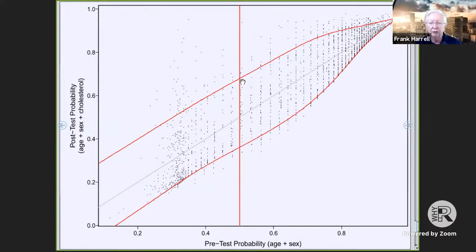Well, you see all these dots, and you can summarize that with quantile regression. So this is the 25th percentile of the post-test probability given the pretest probability is 0.5. And this is the 75th percentile of the post-test probability. So this is the interquartile range of the post-test probability when the pretest probability is 0.5. So you see we're typically moving patients to about a 0.35 to about a 0.7 who started with a pretest probability of 0.5 when you don't know their cholesterol. I think this is a great way to summarize the added value of the cholesterol variable, or anytime you have a smaller model that you're comparing to a bigger model.